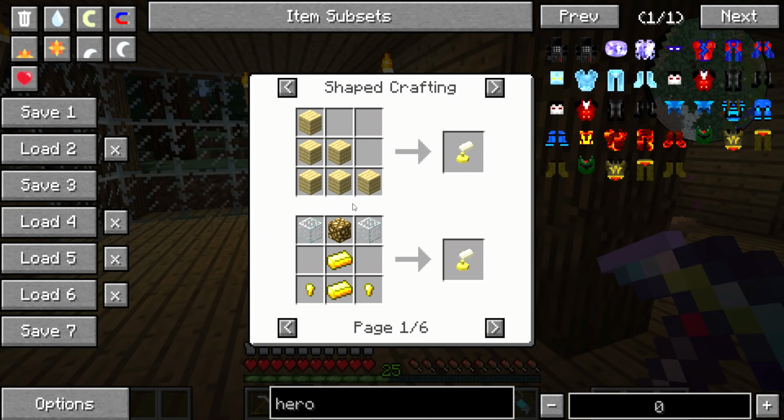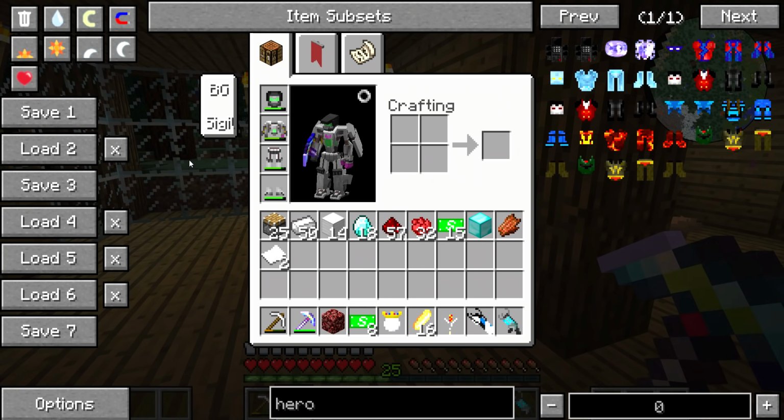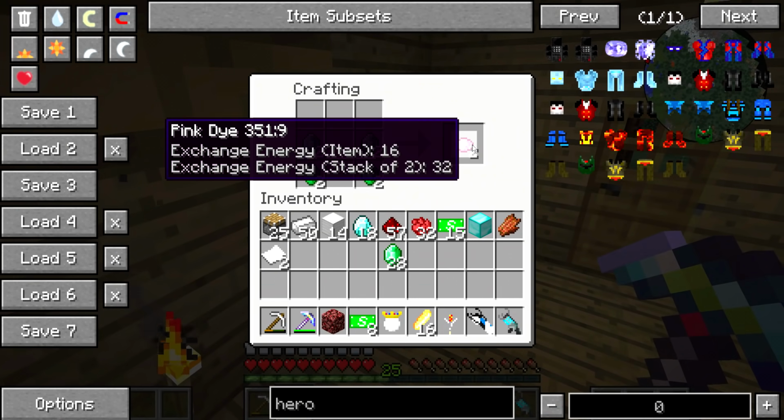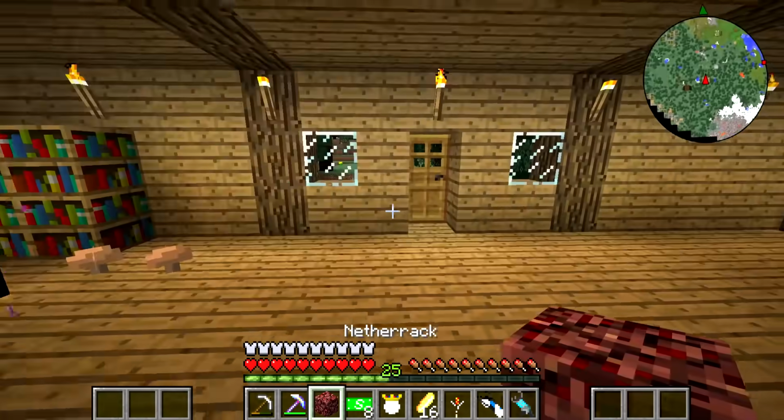Fancy white lamp. How do I make this? Birch wood. Okay, that's not a problem. The pink dye's 4 emeralds. That's not a problem. I have a ton of emeralds. Let's see if this is actually the real recipe. Okay, nice. Pink dye. Now all I need to get is birch wood.